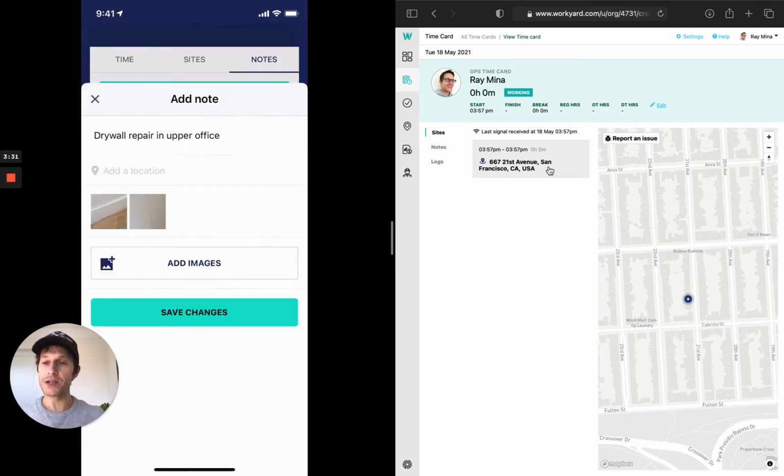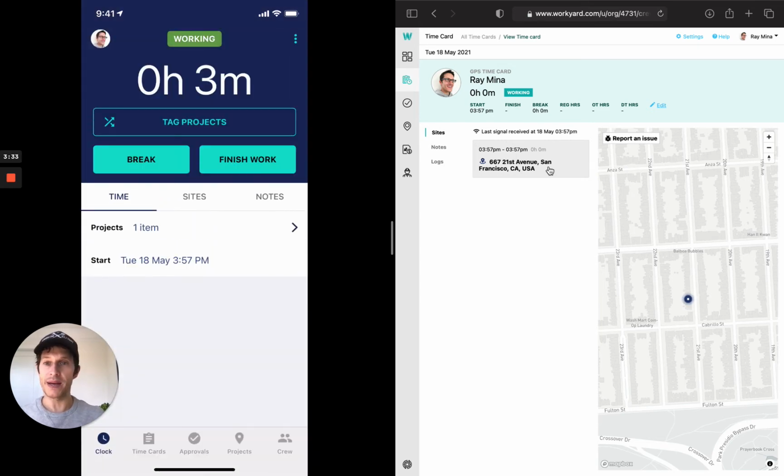And so those images, whether they're receipts or updates for the project, are going to appear on the time card itself. And then the other thing that you can do throughout the day is, for compliance purposes, you can take breaks just by clicking on the break button and choose the duration of the break. And then to finish work, you just simply click finish work and clock out at the end of the day. So super, super easy. It's meant to be very easy for your employees. It's meant that anybody, no matter if they're tech savvy or not, can pick this up and click a button or two to get the job done.